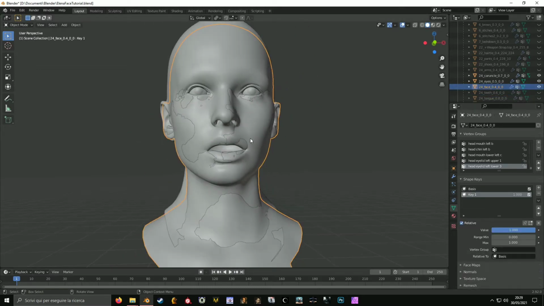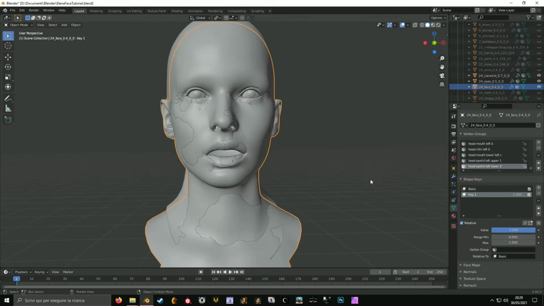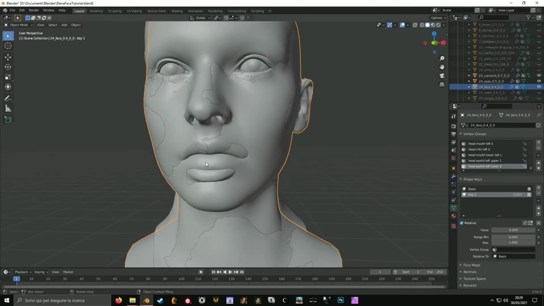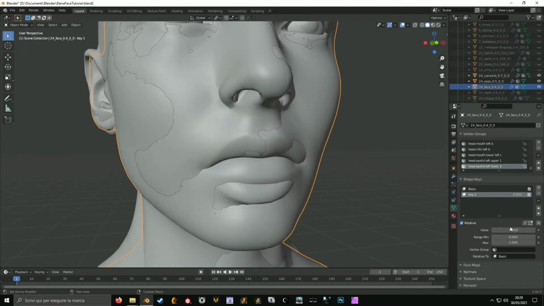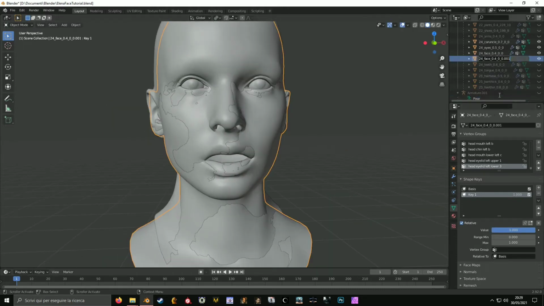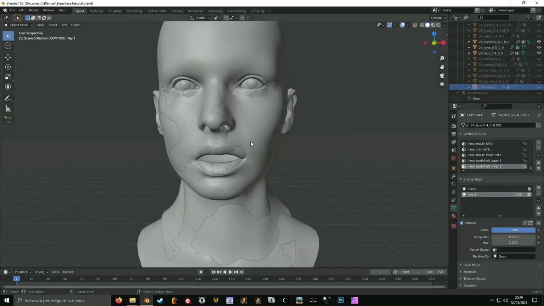When you do skin rub, the blend shape won't be considered as a different thing, and the transfer weights will be done with the mouth closed. So make a copy of the face, name it copy face or something like that, and hide it because you don't need it now.